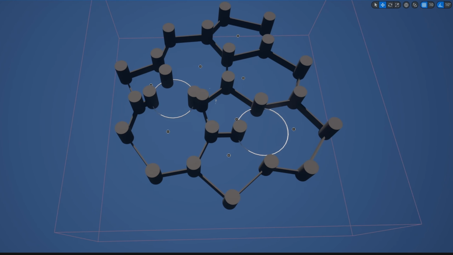So on the circle node, I'm going to go back to resolution and change the resolution mode from distance to count. And now you can see as soon as I made it count 10, the amount of points we get on the create shapes node is 10. Now, I want to take a look at these points.